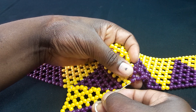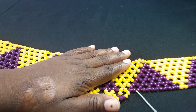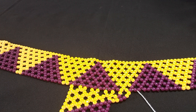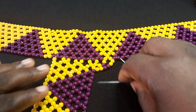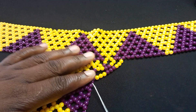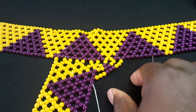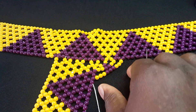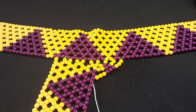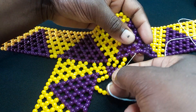I'm going here and coming back with the second bead — I'm already starting to design my web. There is no sequence you need to follow; it's up to you how you like your web to be shaped. For my one, the purple is going to be big here and the yellow is not going to be that much. I'm starting to open up my purple.